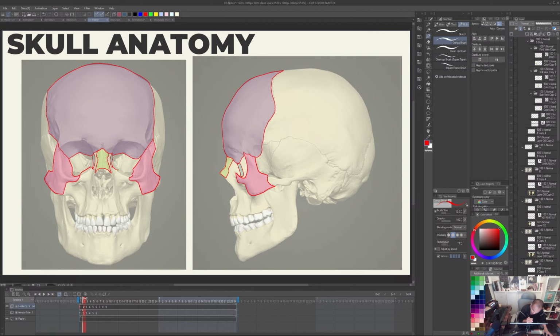That contains this area of the head as well. The teeth are not included with this one because teeth have different names in and of themselves.